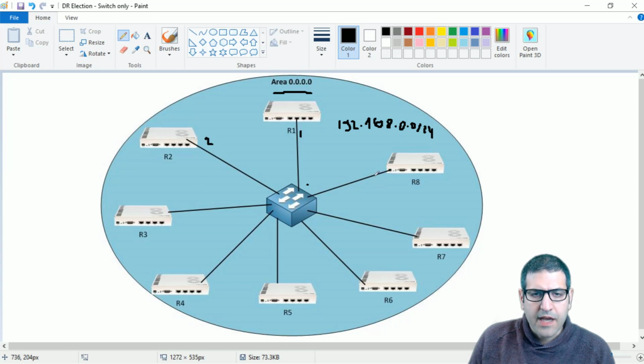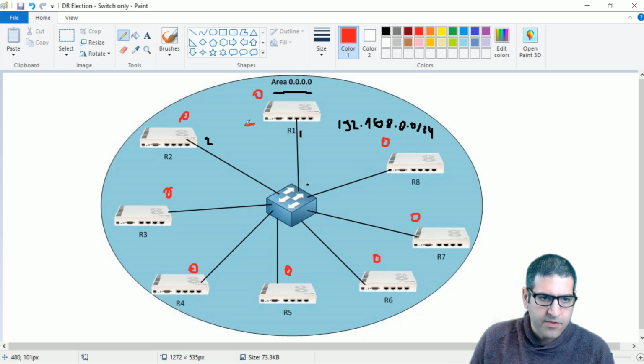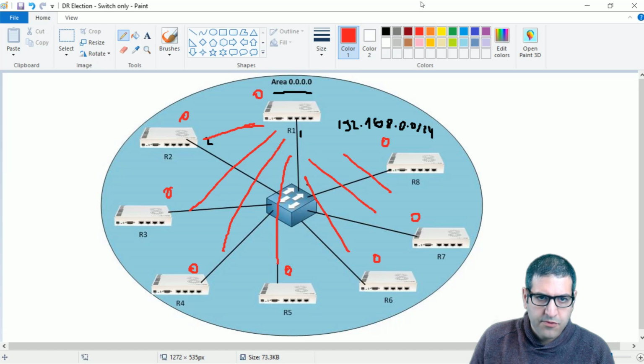In this case, we enable OSPF on all the routers. Normally, what we have seen in the previous lecture, those routers have to form neighborship, and then they will start sharing the updates to be able to form the link state database and then do the SPF calculation, and then the best route will go inside the routing table. In this case, every router has to communicate to every other router. For example, router 1 has to communicate with router 2 and 3 and 4 and 5, 6, 7, 8. Same on router 2. Then also he has to communicate to all other routers in the network, and so forth.